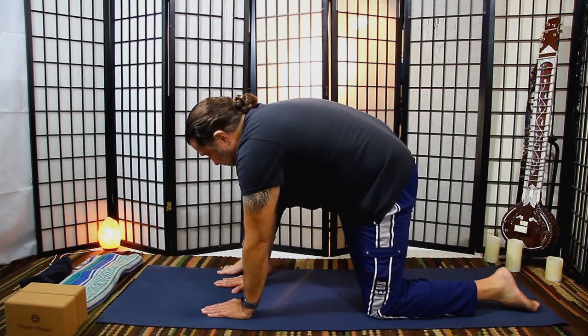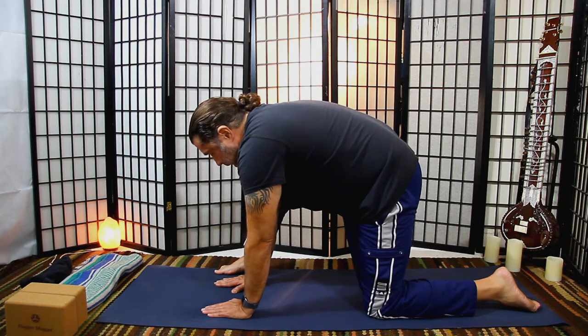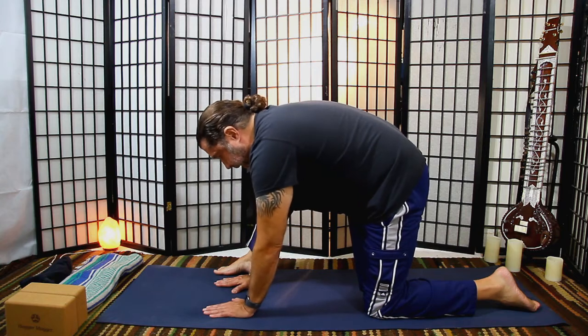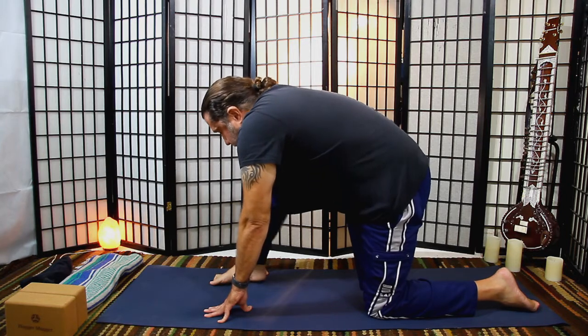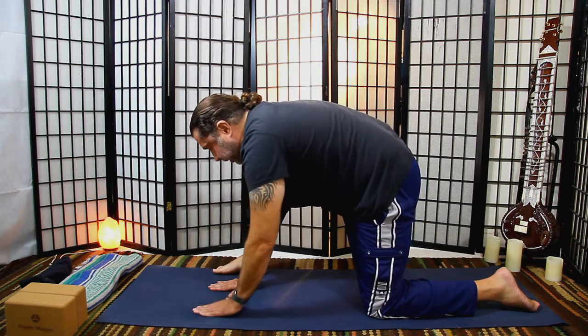Now, depending on your body, where that foot lands determines whether you need to make an adjustment or not. My body, because my hips naturally splay out, my foot automatically comes to the outside edge of my mat and my hands are already at the inside. Your body may be different. Your foot may land here. That's okay. You walk it out to the edge. Hands come to the inside.